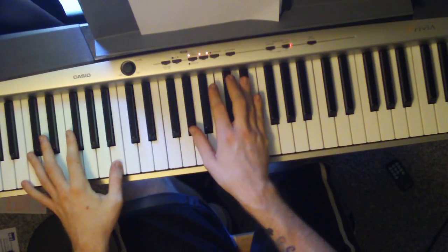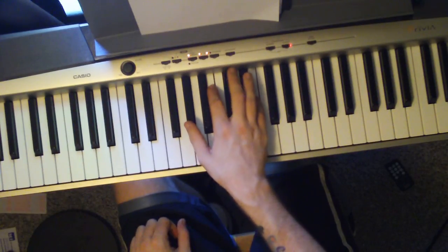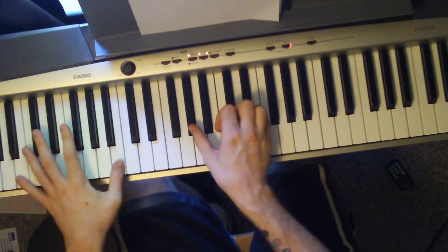we get into the bulk of the song. You're going to play the same chord that you did in the very beginning on the right hand, except you're going to leave off the B and just hit those two notes. And in your left hand, you're going to play a B octave.